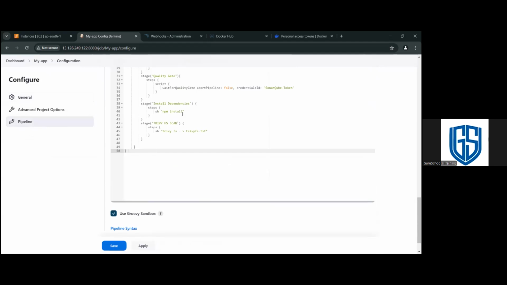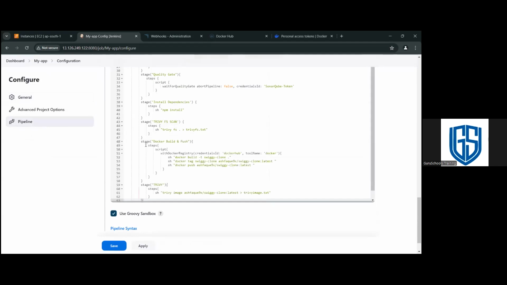So when copying or typing the stages, we need to ensure the curly braces open and close. Okay. So coming to the last stage, this is the open brace and one more open brace there. So we need to close those two for this stage. 1, 2. Okay, so both are completed. Then we can add one more stage. So look, I'm adding one more stage here. This is for Docker build and push.